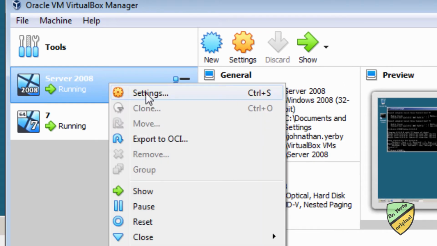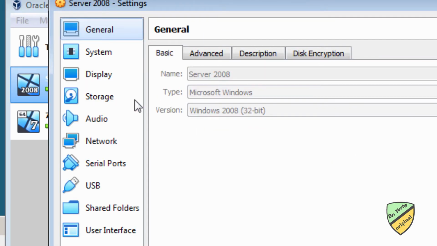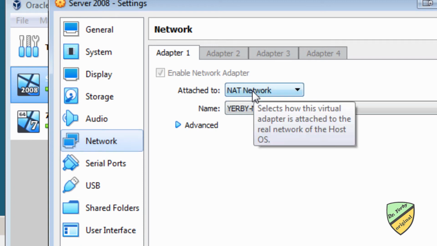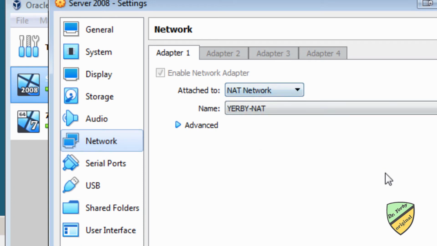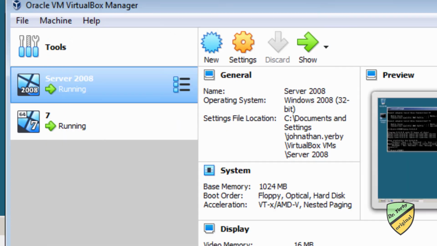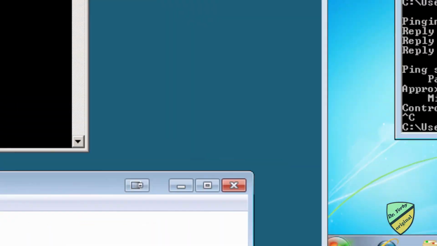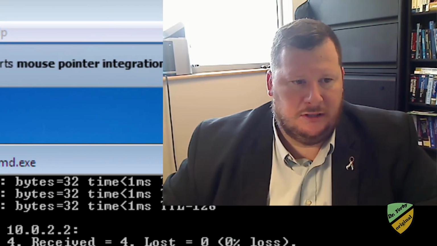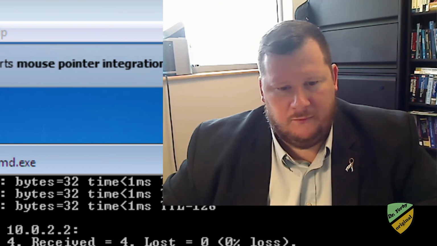Then we needed to go to each of the machines, go to the settings, go to network, change NAT to NAT network, and then select the name of the NAT network that we set. So those are the different ways that you can create a network using either VirtualBox or VMware.